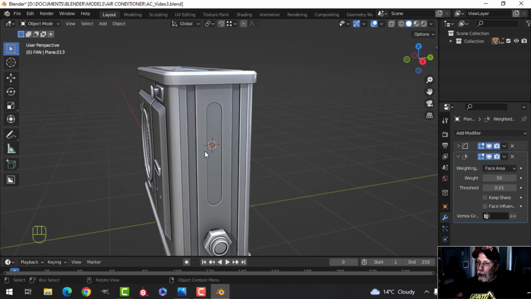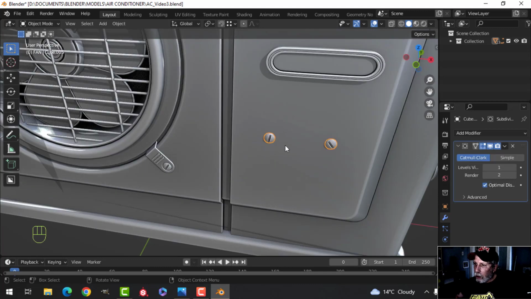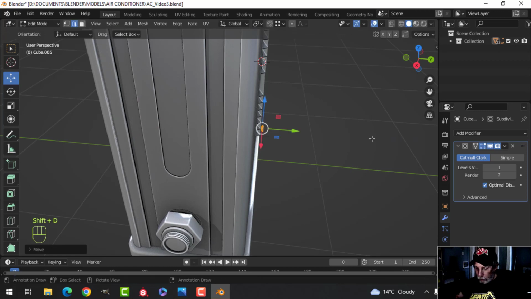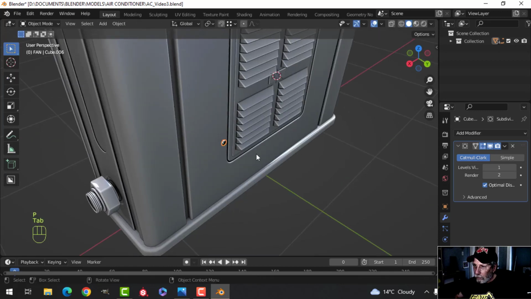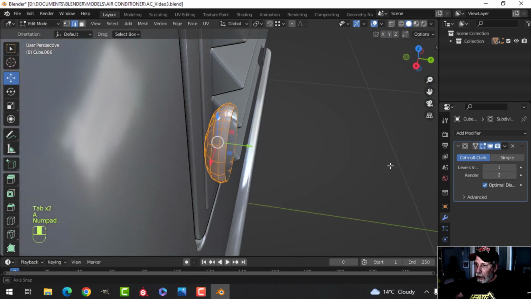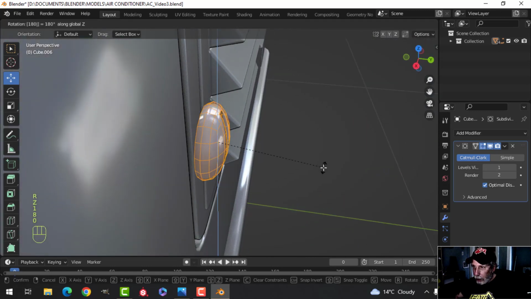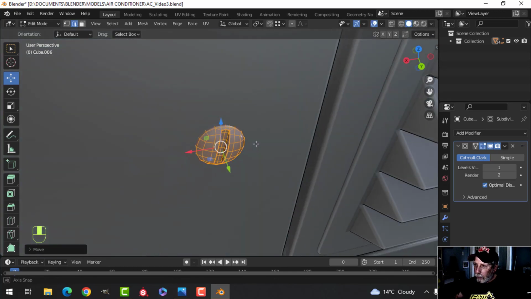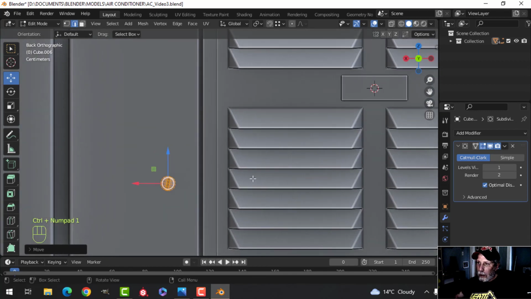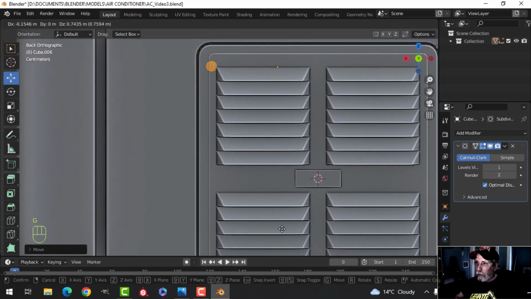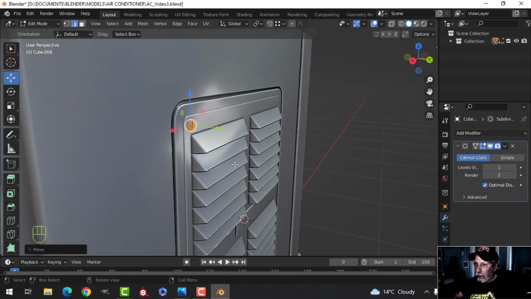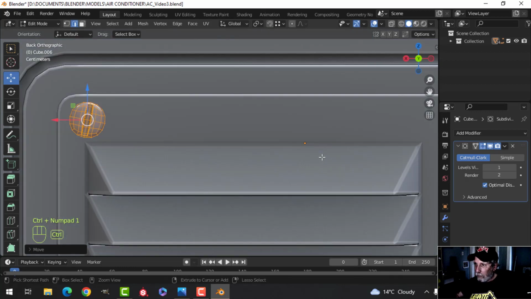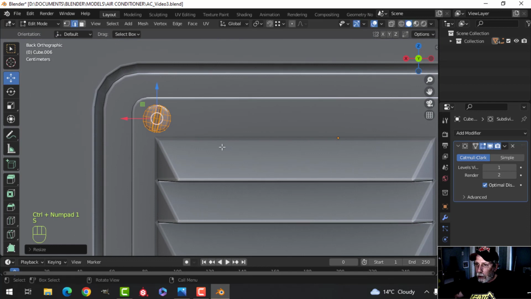All right. And then I think I will put these bolts on there. So I'll take that one and Shift D to duplicate it, pull it out, P to break it out, period key to zoom in on that, and I will rotate Z 180 degrees and roughly pull it in, and then G, and we're going to put this on here. Scale it maybe just a little bit.